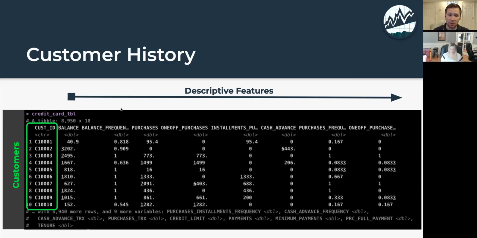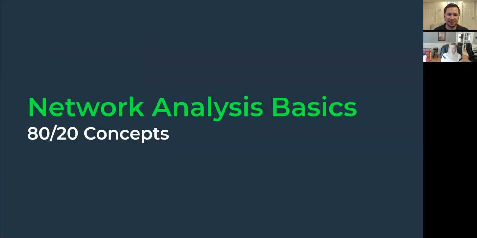So this is credit card payments. We know their monthly balance, the frequency that they have a balance each month. We know the value of their purchases, one-off purchases, what's the dollar value of that. So we have all of these descriptive features that really characterize the behavior of those customers when it comes to utilizing that credit card. That's what we're going to mine for trends, and I'm going to show you how to identify your entire customer network using a data set like this.